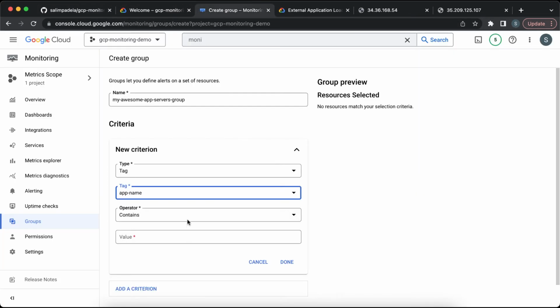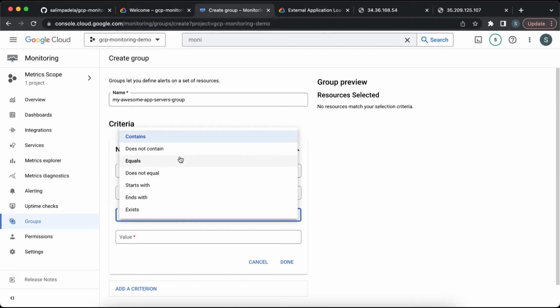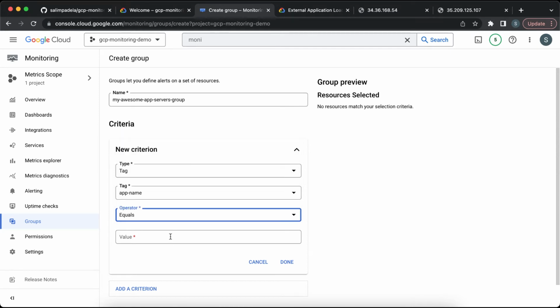So what we are saying is there are virtual machines which have this tag called app name, and the value of the tag is my awesome app. Only those virtual machines should be part of this particular group.